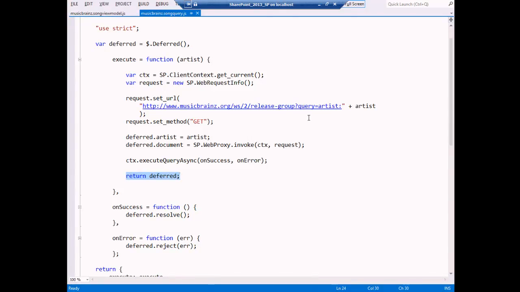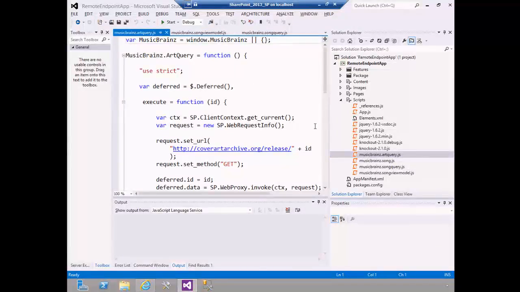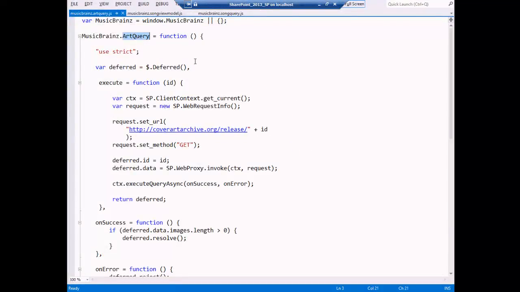Okay, so now though, right, now what happens is I get the songs, but now what I need to do is I need to make calls for the cover art. So I have these nested calls, and I can't make a call for the cover art until I have the song back, because I don't know what the album is or what have you that I'm going to go get the cover art for. So I have another query here, another library here, which is the art query.